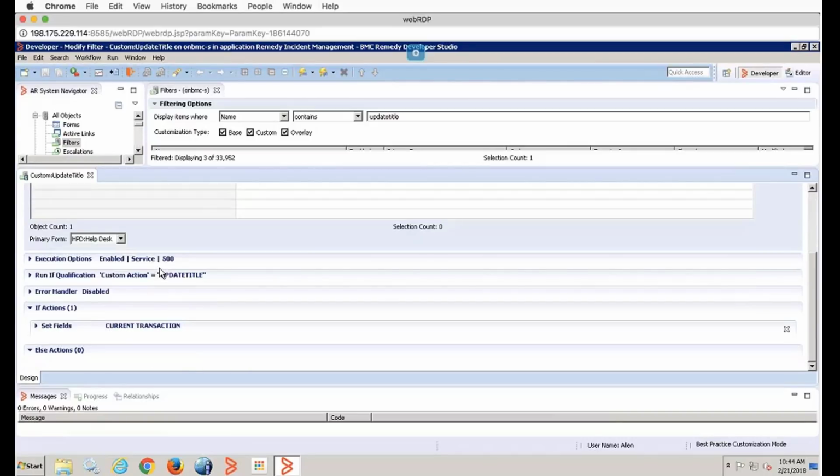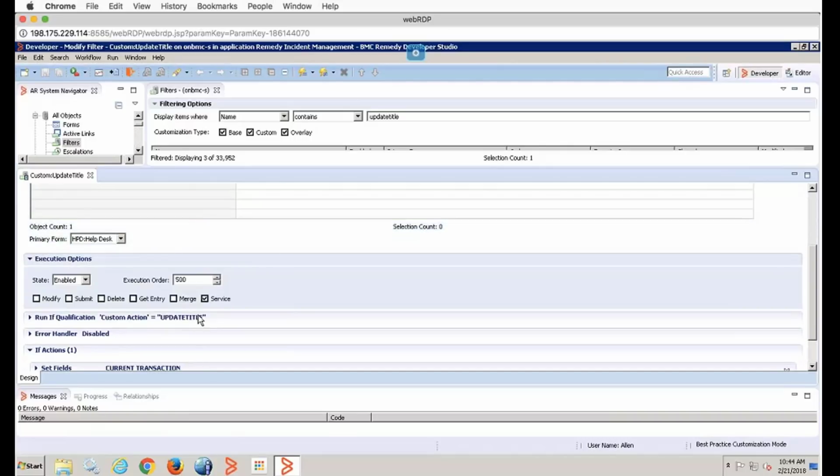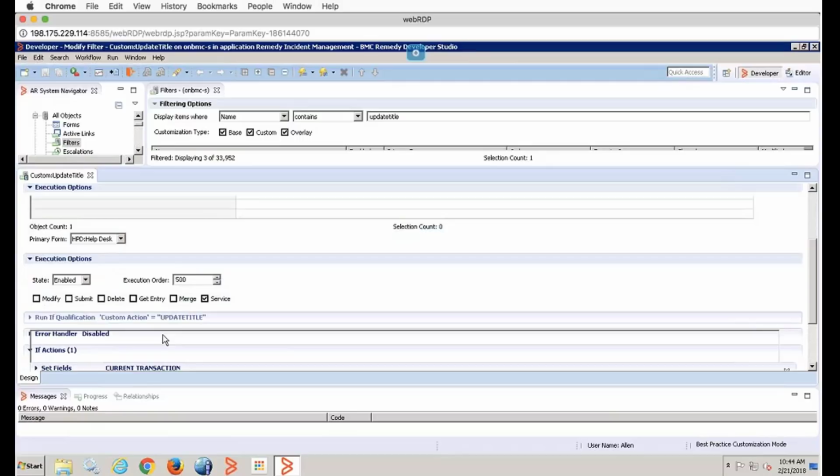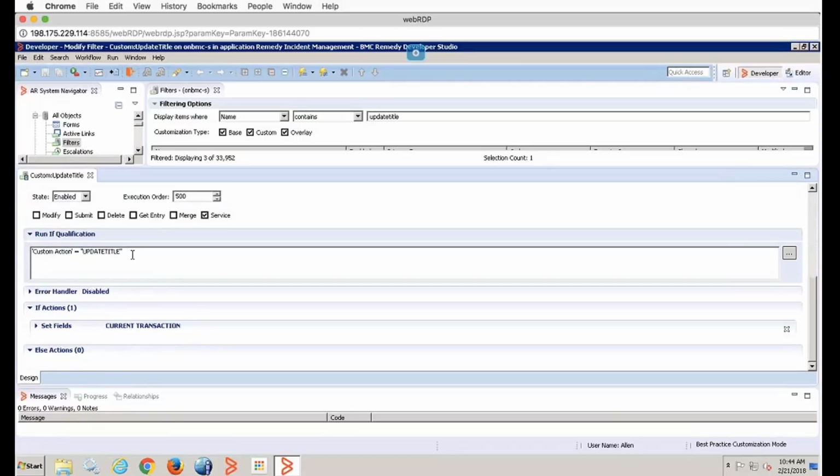It runs on this service flag, and as I say, we've got this qualification to ensure that this is the right one that's triggered at the right time. This is the benefit of sending that value from the provider action configuration in Smart IT. This is only going to run when that's fired, so we're not going to trigger it inadvertently with any other action call.